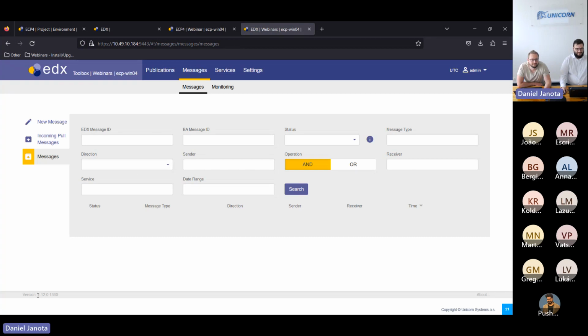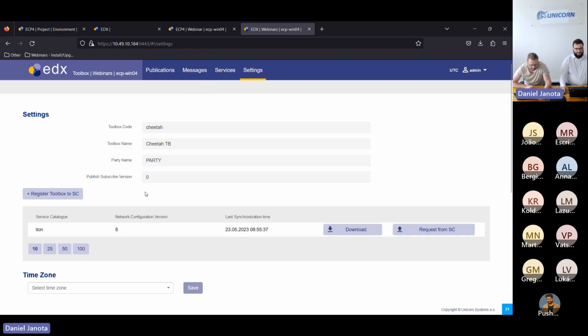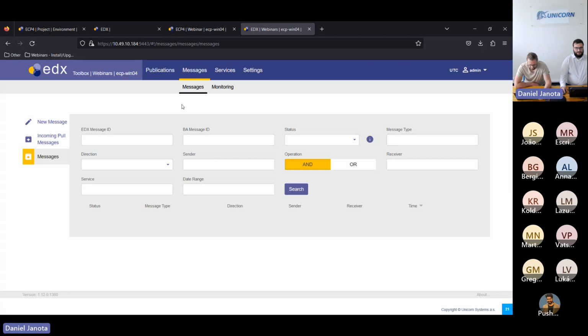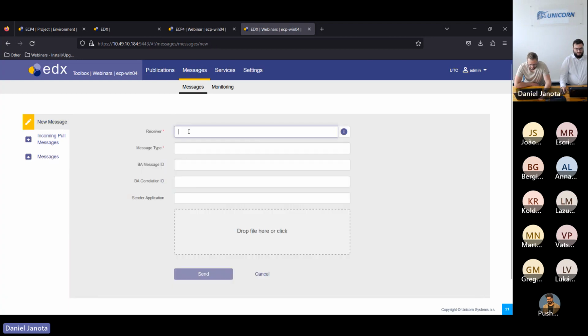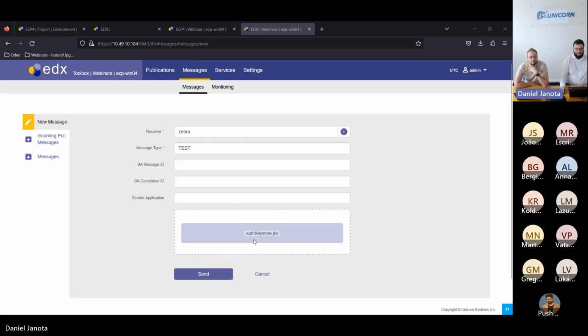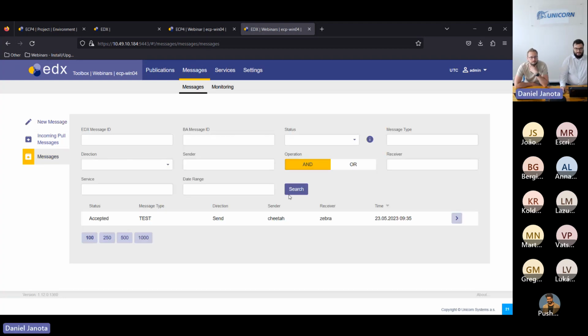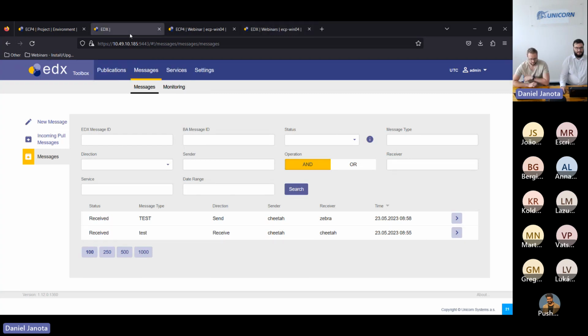And yeah, here you can see that the EDX toolbox was upgraded to version 1.12. Also, it got the network configuration, so I can just send a message again to Zebra. And check if the message is working, the message is received. You can also check the receiver.